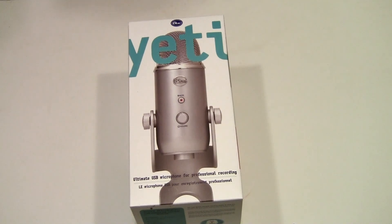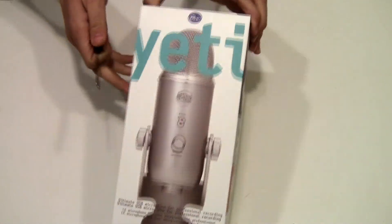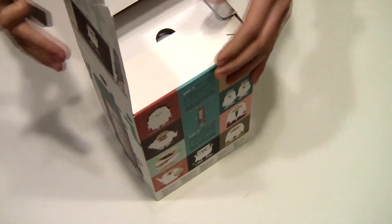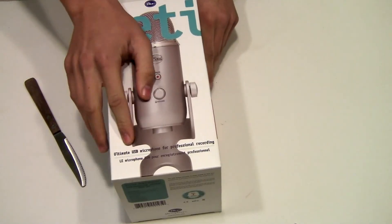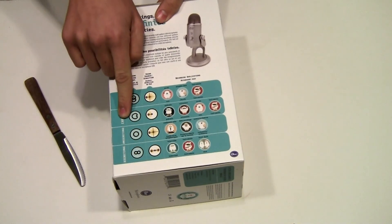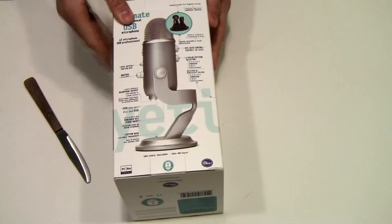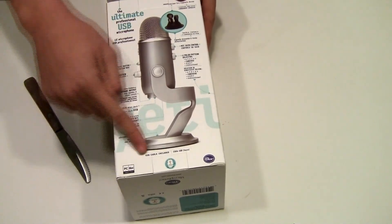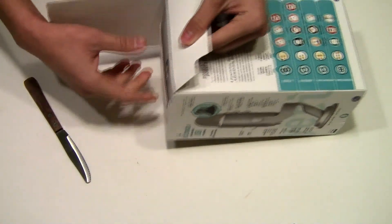I have my knife ready — it's not the best knife but here we go. Actually, before I do that, let's look around the box. It says Blue Yeti. I'm going to have to read upside down, but it has these four settings: stereo, cardioid, omnidirectional, and bidirectional. Here is the box — as you can see it also has a picture of the mic and names for everything that's on the microphone.